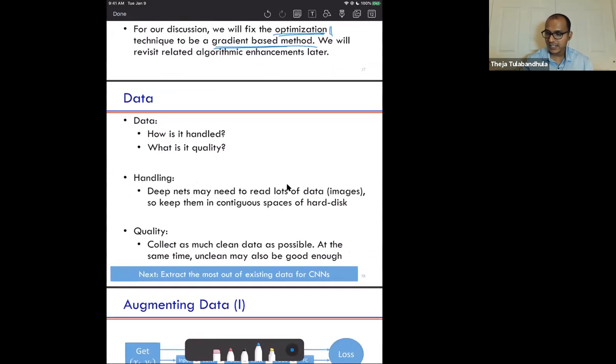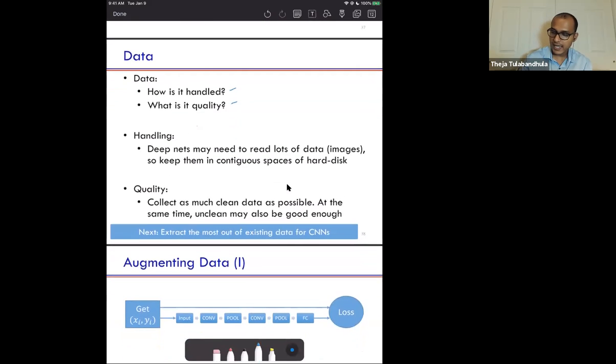Before even thinking of modeling, you want to understand how the data is handled, what its quality is, whether there is a lot of noise, whether there is a lot of sampling bias, whether you are collecting a lot of data related to one class and not much of another, and so on. Image data is actually quite resource intensive.